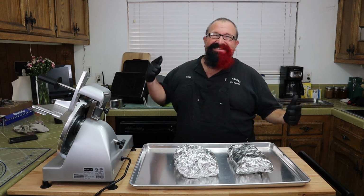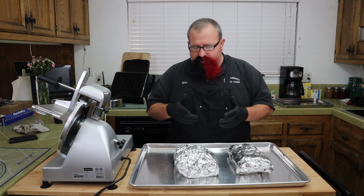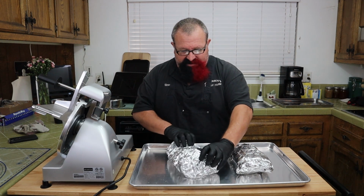Let's see if I can get through this. All right, we're back here. Next day, these have been wrapped up and cooled off now. I always say the meat's better the next day, especially when you're smoking meat. It just seems to incorporate all those flavors. Anyway, we're here. Gonna pull these out, take a look at them.